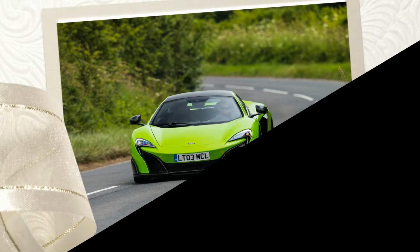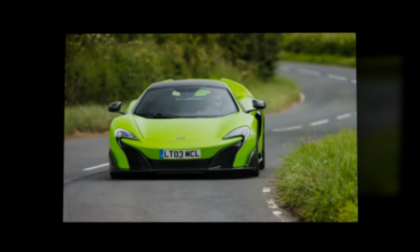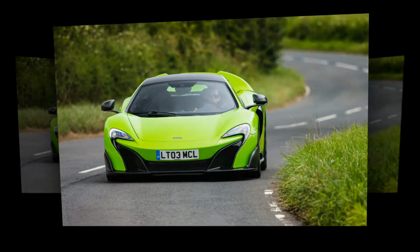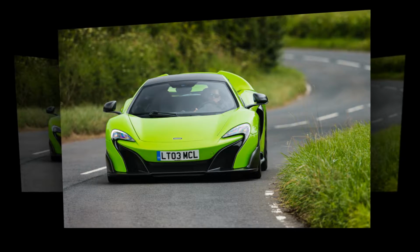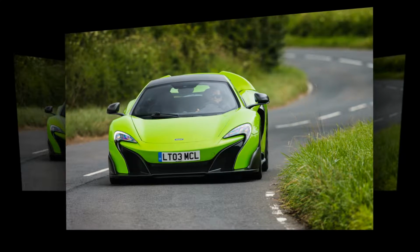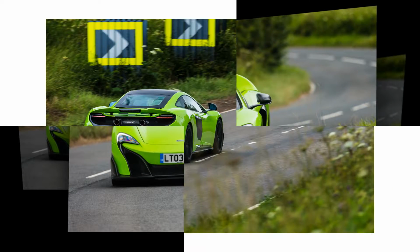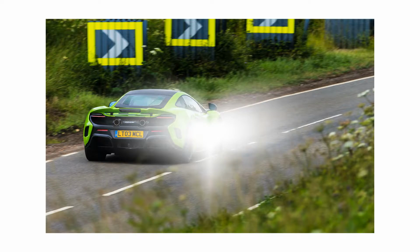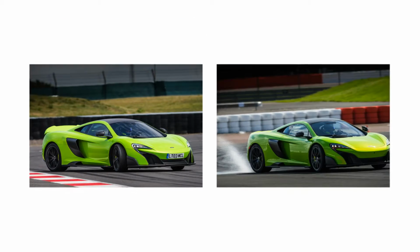The $350,000 plus sticker is still some ways short of affordability for most of us, but it looks like an outrageous bargain next to a $1.15 million McLaren P1. Because after driving the Lieutenant both on the track and on the road, we can confirm that, despite costing less than a third as much as its hybrid sibling, it's at least 97% as exciting to drive flat out. The rolling example of overcompensation.